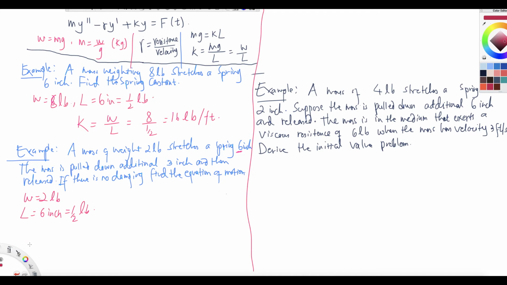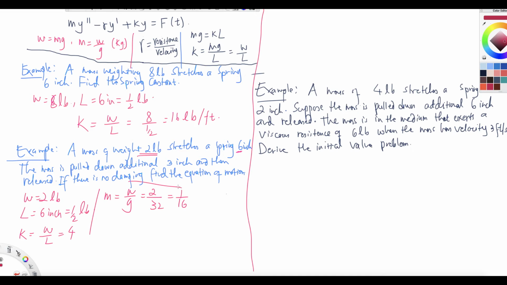Now let us find the spring constant from here. Since here you are finding the equation of motion, we will need m, gamma, k, all those things, right? So what is k? k is W over L, that is 4. That's what I found, k. Now how about the m? Weight is given in terms of pounds, right? So I'm going to use m equals W over g. W is given as 2, g is 32. So that is 1 over 16, right?